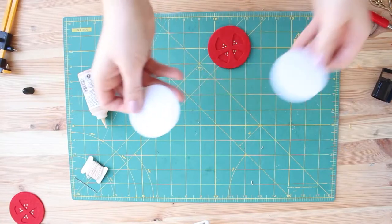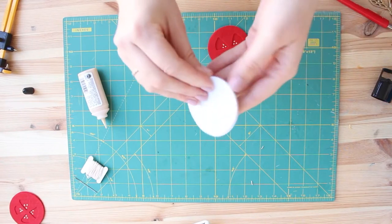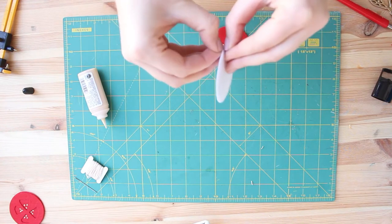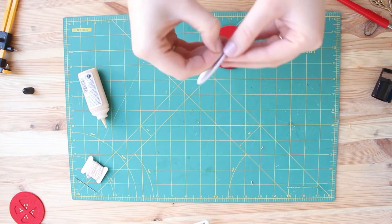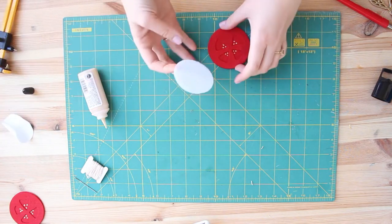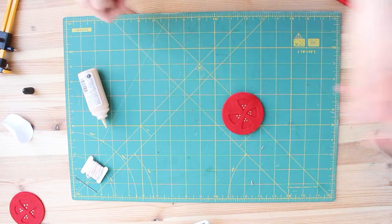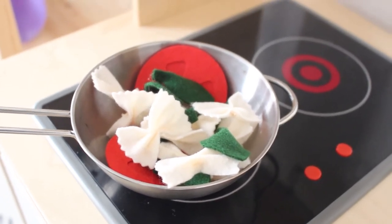I have this round shape Velcro tape and I thought it's going to be fun to play with if the pieces can be stuck together, and then you can make your own sandwich. I'm going to put some of the pieces on the other parts of the sandwich I'm making. And on the tomato slices that I didn't put Velcro on, I just added another slice that has those four triangles and make it look like a real tomato from the two sides.